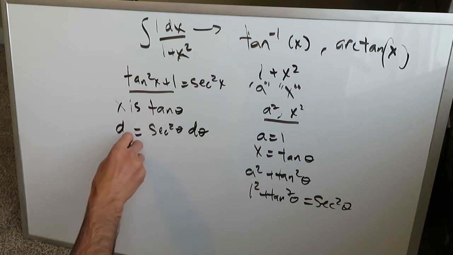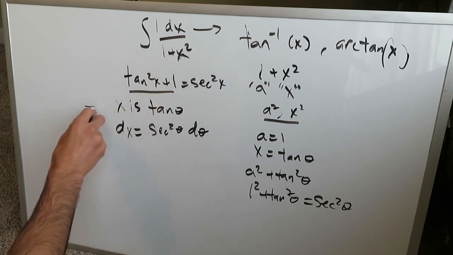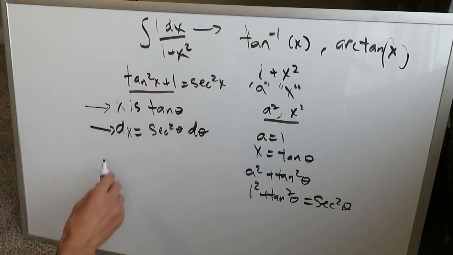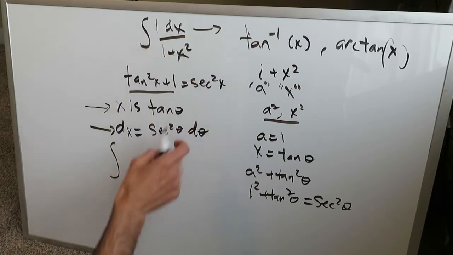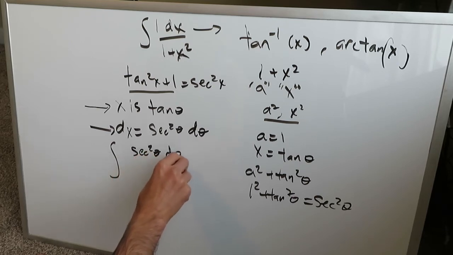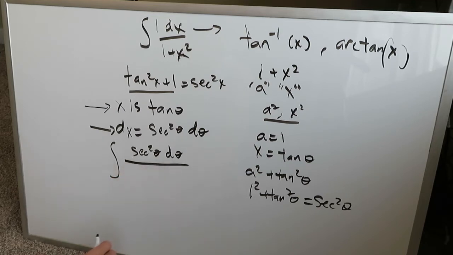If x is equal to tan theta, dx is equal to secant squared theta d theta, and all you have to do is substitute x for what you see over here and dx for what you see over here, and this is how it plays out. You end up with secant squared theta d theta on the top because you have a dx over here. This 1 is meaningless. On the bottom, what do you end up with? You have 1 squared, it's all the same thing. 1 is the same as 1 squared.